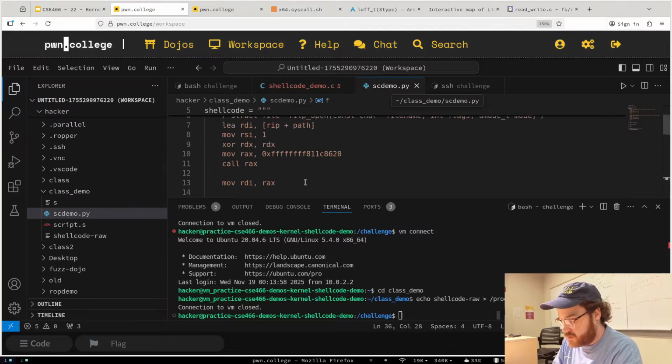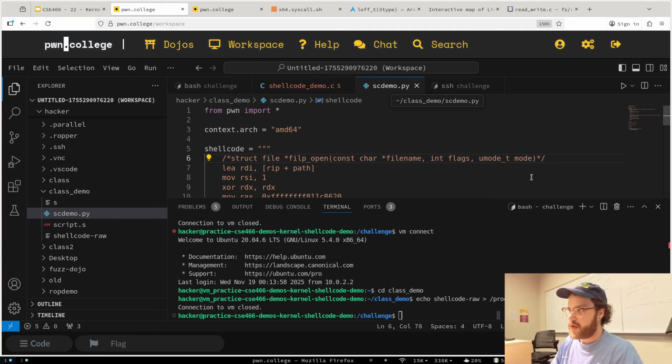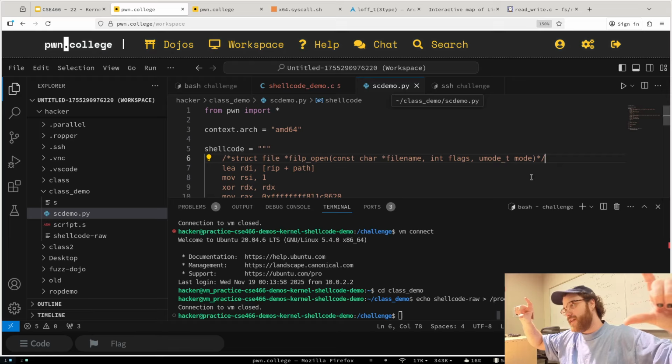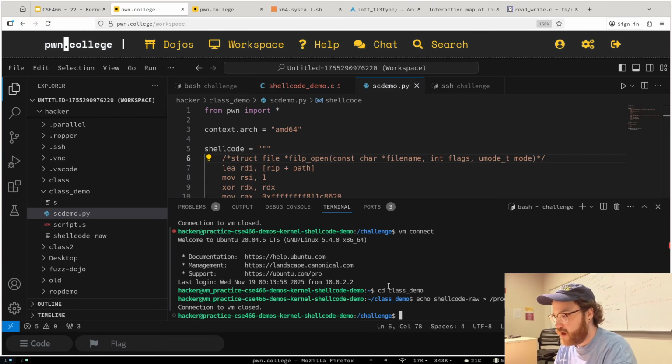But let's see. So there's a number of different ways to do this. Like in the traditional shellcode, you would just think, okay, I jam an int3 at the top and go, right? But it turns out that this is a little bit complicated because that int3 is not necessarily passed up to your external GDB instance that's promoted in. So we have to get a little creative with how we set our breakpoints. There's a very cursed strategy that I like to use. There's definitely other ways around this.